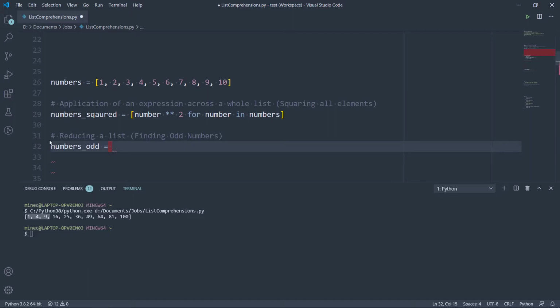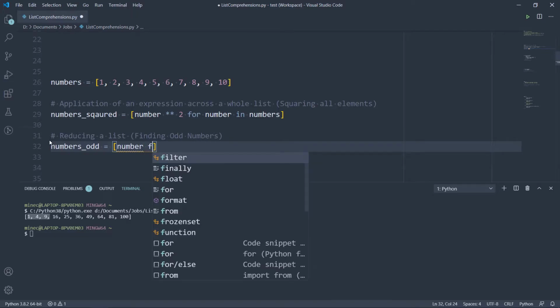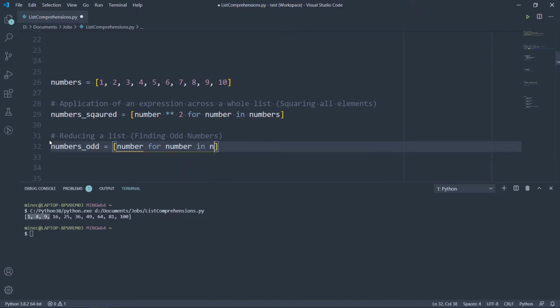So let's start a new list comprehension. So we want number, but we don't want to do anything to it. So we'll just leave number right there. And then for number in numbers. So right now, we just copy the whole list. All we're doing is looping through all the numbers and just putting in number for it, which is the same thing. But the powerful thing about list comprehensions is now you can add conditionals.